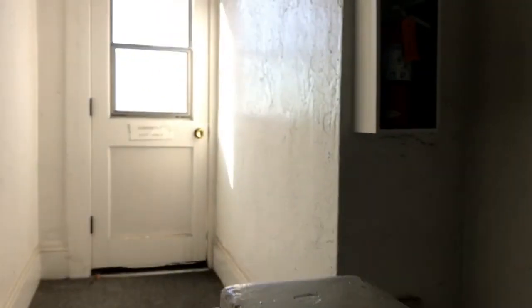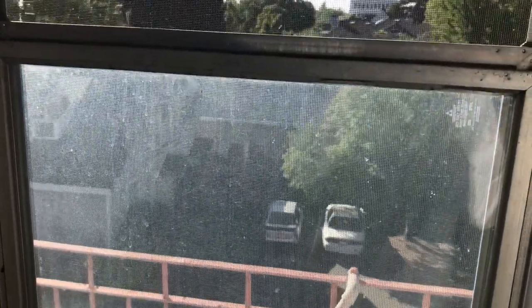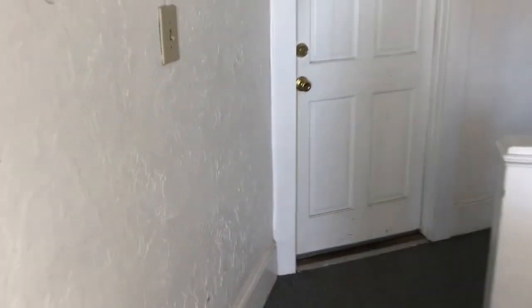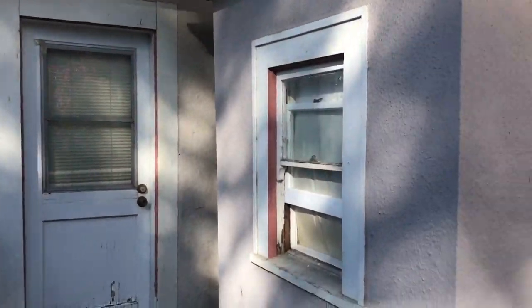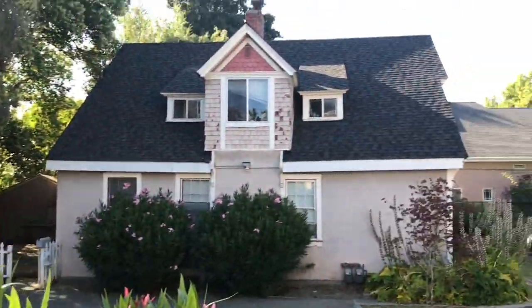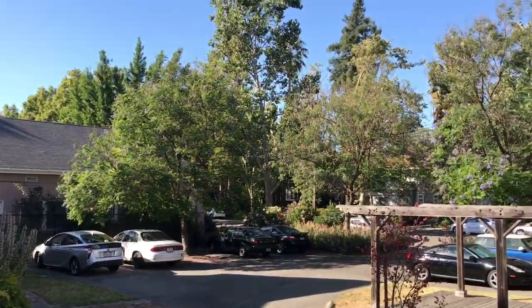Here's another view of the second floor — you can see some of the other rooms down this hallway, and here's the staircase to the third floor. I think the third floor is kind of cool but I'm also glad I didn't have to carry all my furniture up here. It's pretty bright up here because there is a window to the outside. I'll go out here so you can see the parking lot and the view — this is a fire escape actually. And there's the other two rooms and the stairway we came up from. There's a little side staircase, the parking lot, some other apartments over there, and there's my car.